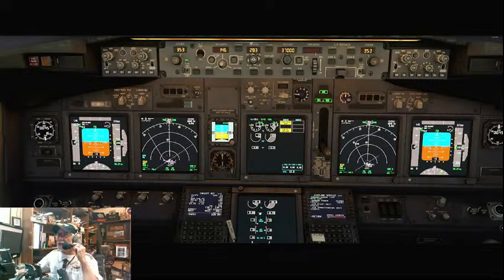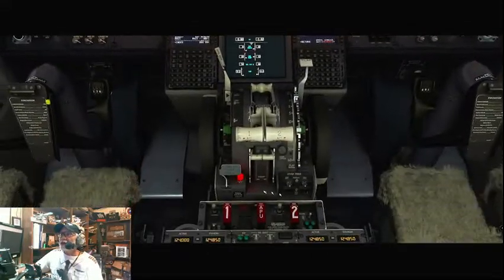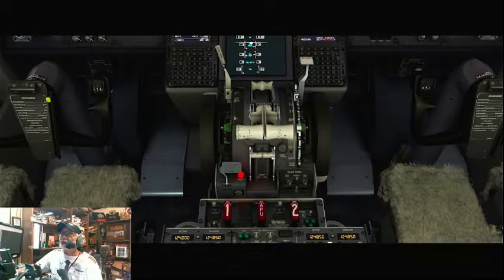All right, N2 is coming up. N2, of course, is that outer fan, so it's spinning up where it needs to be. And when we hit 25, which is right now, I'm going to introduce the fuel lever. Just to show you, these are the fuel levers that I just popped up. This is our thrust lever, of course, our speed brake, our flap lever, and our parking brake.